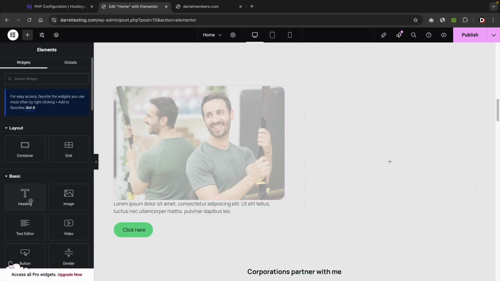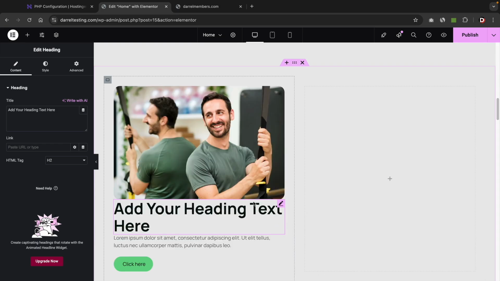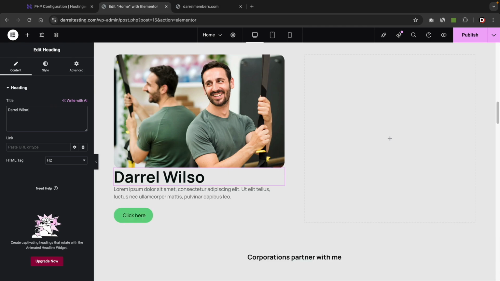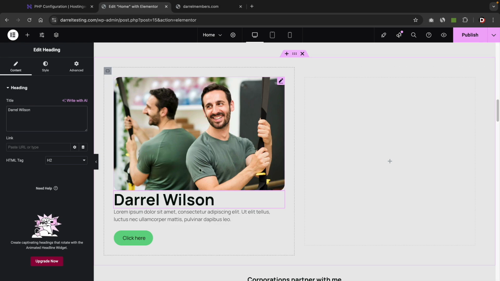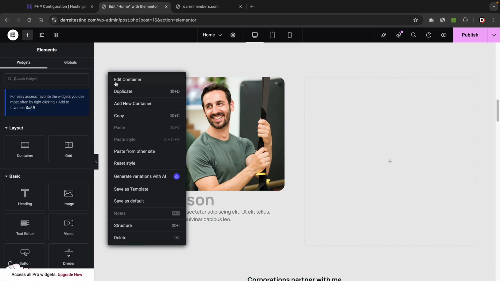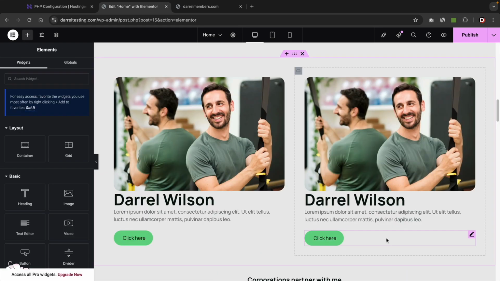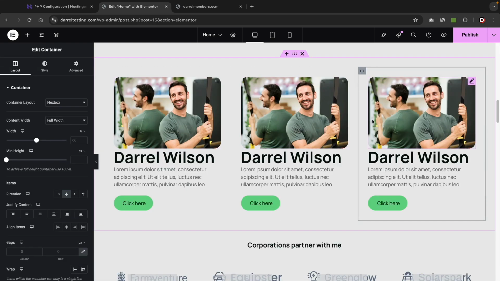Maybe we'll add a heading text, right? This is a heading text. All right, drag it above the description. And there you go. This will be like, Daryl Wilson. And then obviously you can create anything you want, right? Now what's also cool is just like we duplicate elements, you can also duplicate entire rows and columns. So for example, I'll right click on this Flexbox and click on duplicate. And then you'll see we can duplicate this entire column. Now what I will do over here is I'll delete that one, right? So you can go ahead and duplicate these rows right here.